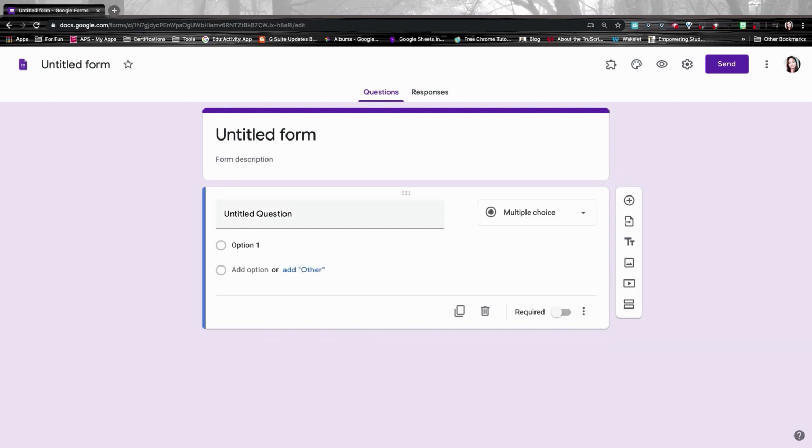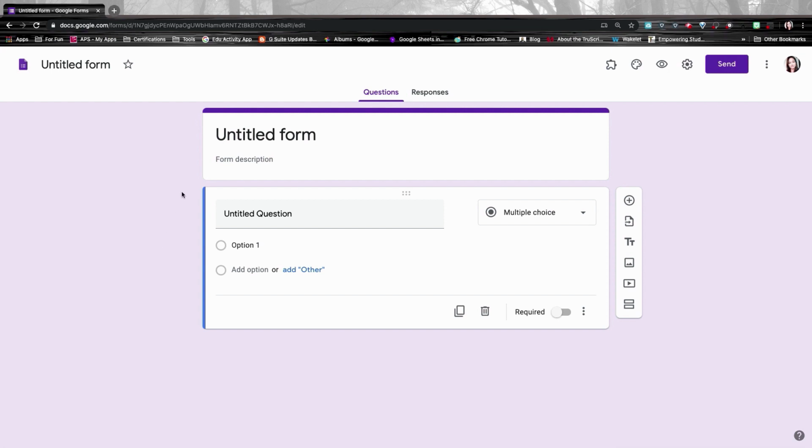I am in the Google Forms build page right now with a brand new form. Google Forms has 2 different purposes. One way you can use Google Forms is to collect data and information, like a data collection tool, and you can also use it to create self-grading quizzes. We are going to demonstrate how to build a quiz, but you can also see how it can be used to create a survey or to gather data and information.